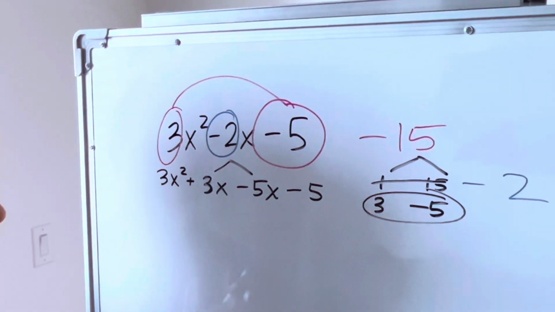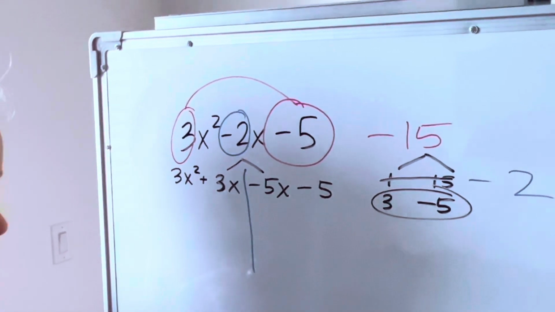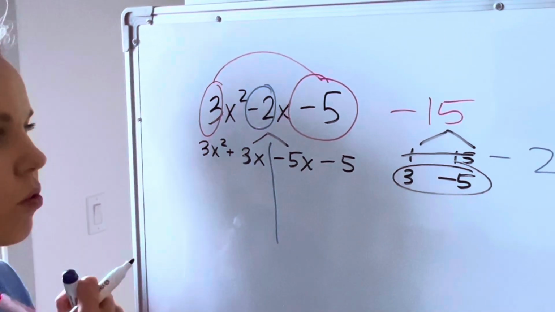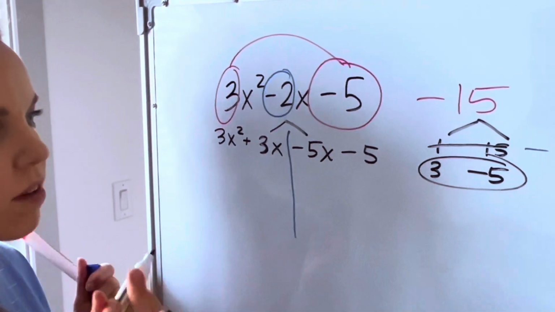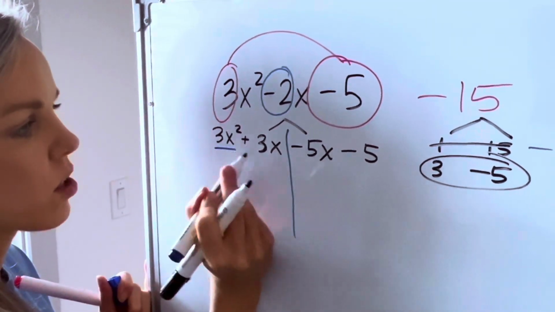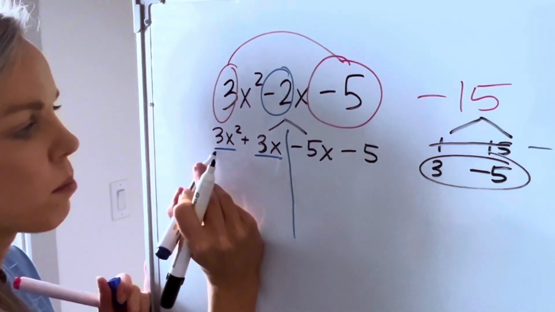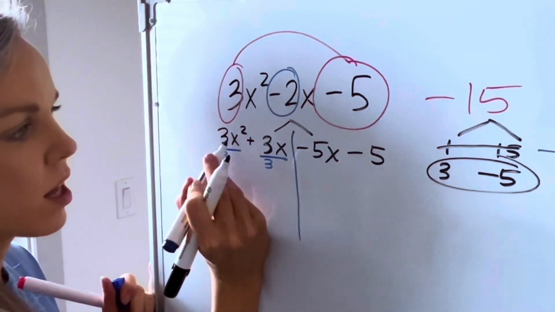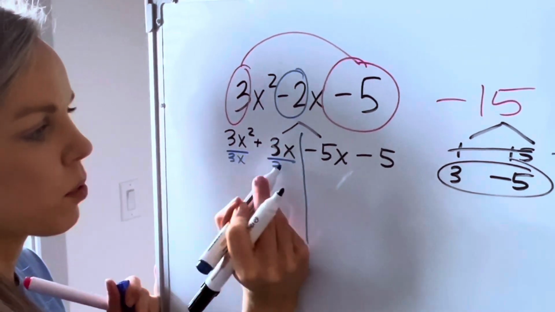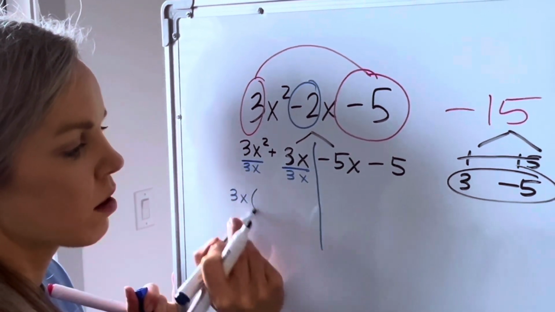And the reason why you want 4 terms instead of 3 is because you're going to split the middle and factor 2 at a time. It's called factor by grouping. And so you're going to look for a GCF out of each pair. And so between 3x squared and 3x, the number 3 divides both the 3's, and then x squared and x can both be divided by x. So 3x is the GCF.